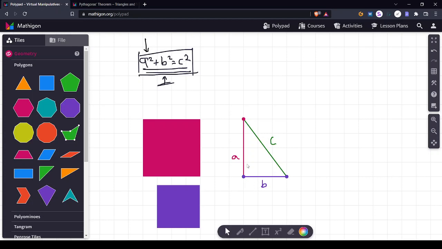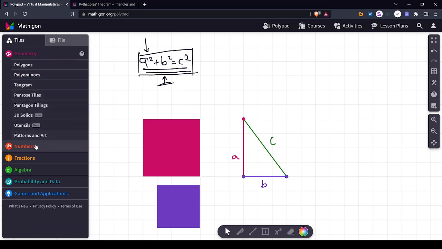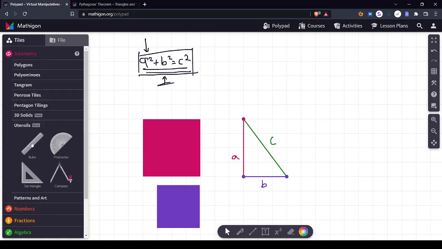It is easy for me to measure A and B because of the grid lines, but it becomes hard for me to measure the length of C. Plus, since we don't know the length, it will be even harder to create the square. So for that, we're going to need some extra tools, and I can take my old classic ruler.